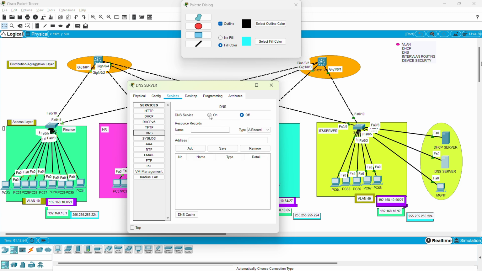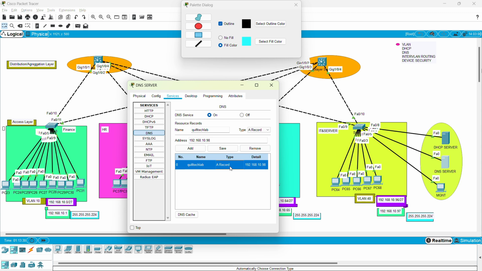Okay, let's go under Services and then let's go to DNS. Of course, here we still have to enable the service itself. These are the A records that we will be doing here today. There are multiple records that you can configure on the DNS, as you can see, but let's call this one Wi-Fi Tech Lab. Okay, and then let's give it an IP address, 192.168.10.98, and then we edit. After we edit, then we can save it.